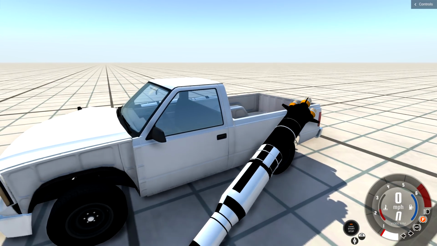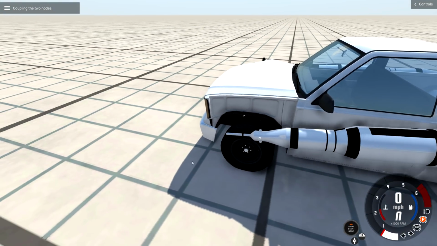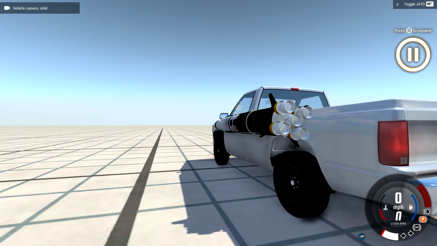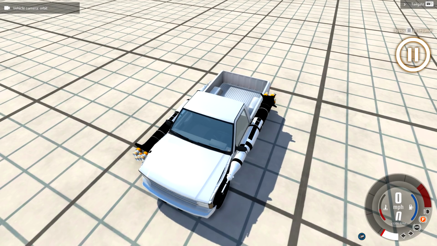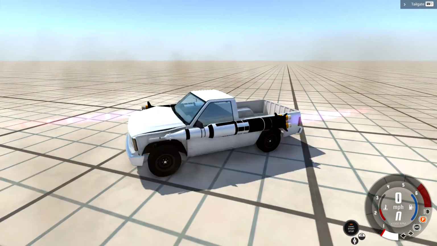Which is the side we want to attach? I think it's this node. So we attach it there. And then here comes the stupidity. Freeze physics, launch. And let's see, this one is a truck, right? There we go. Oh, yes.